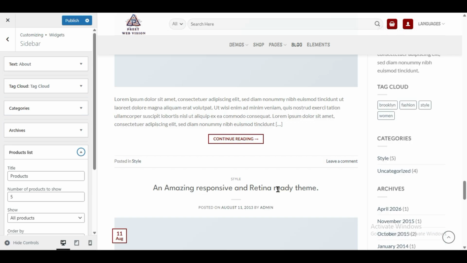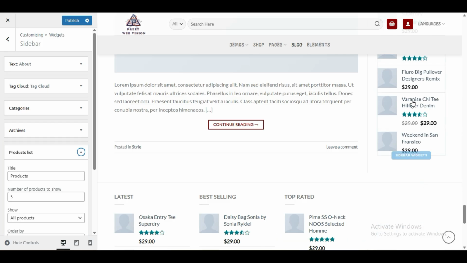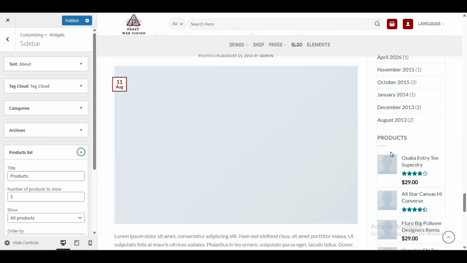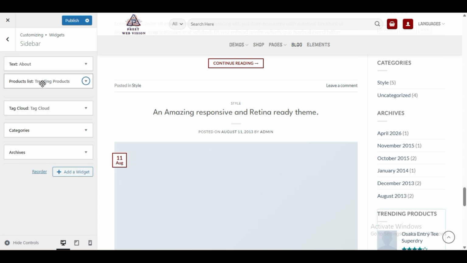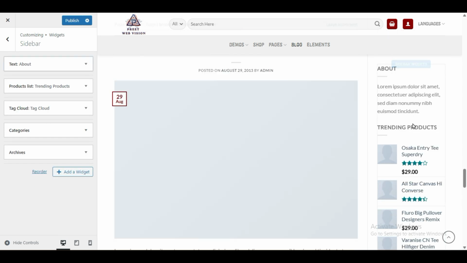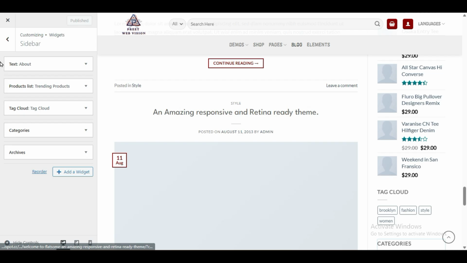Someone who reads the blog post will see also the product, trending product. You have to change this title, trending products. And now we have trending products in the sidebar. Then you can also drag it upper side after the about. Here, sidebar.